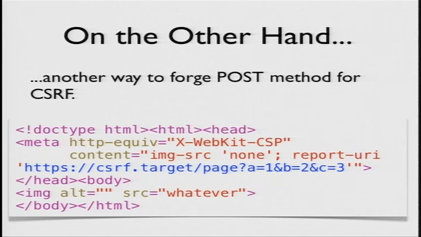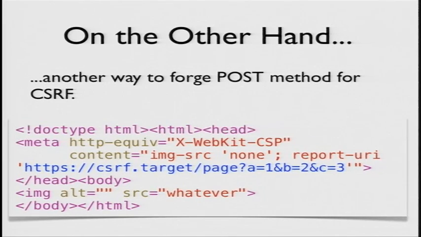One of the other things, though, that I thought was a little bit more interesting is that we could also abuse content security policy to forge a post method. And being able to forge a post method is actually really cool if we're trying to build CSRF attacks. We do this because one of the cool things about CSP is it has what's called a report URI. And this was built into the spec for two reasons. One, so that you could see who's attempting to violate the directives, who's attempting to build pages and hack. But more importantly, I would say, it's a way so that you can figure out, when you're decoupling that HTML and JavaScript, what pages are broken or what's not working for you. So it's basically a debugging method.